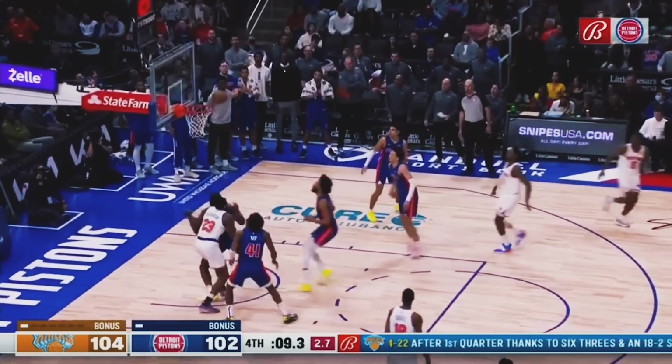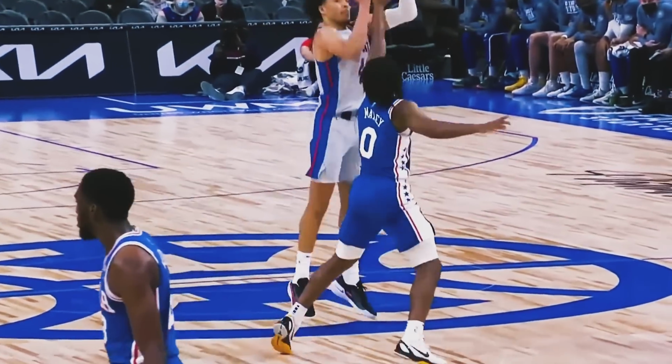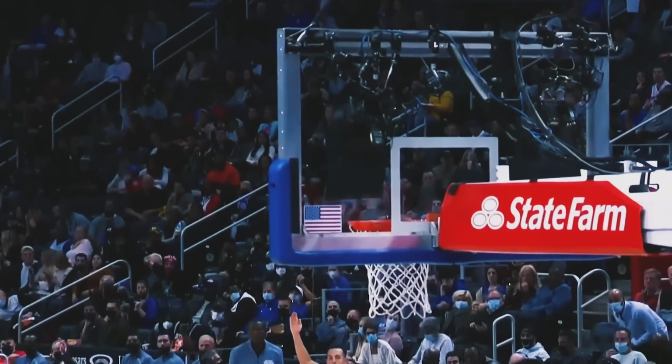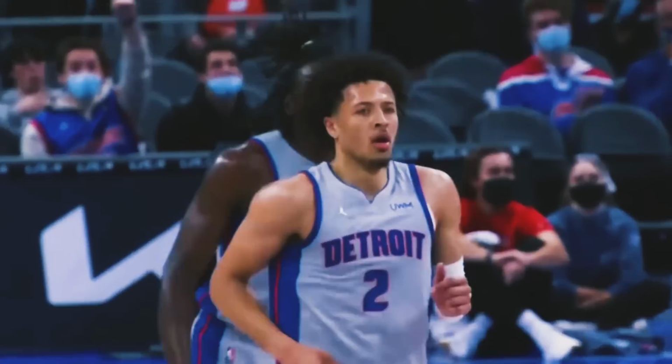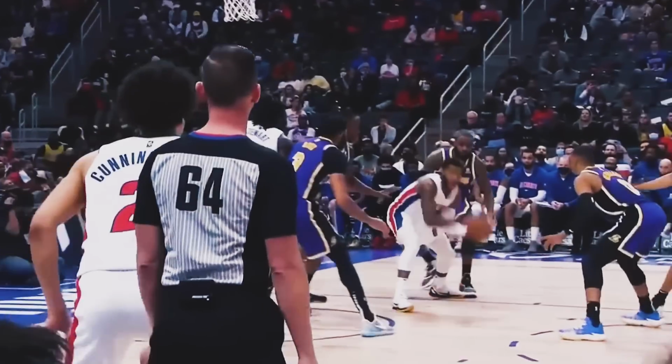Cade's pretty wide array of skills makes him a little more unique of a player than I think we acknowledge. He's got a ton of upside, don't get me wrong, but he's already such a good player in his current state. The best part about this baseline is that the areas of the game that are arguably the most difficult to improve upon, like defensive instincts, floor vision, and the aspects that fall under that umbrella of feel, those are already there for Cade Cunningham.